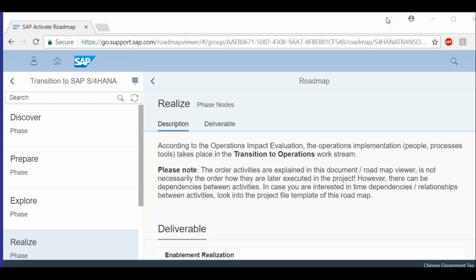Okay, I shared the link now. So this is solution specific. Here you need to click on the first solution, that is transition to SAP S/4HANA. Okay, any other questions?